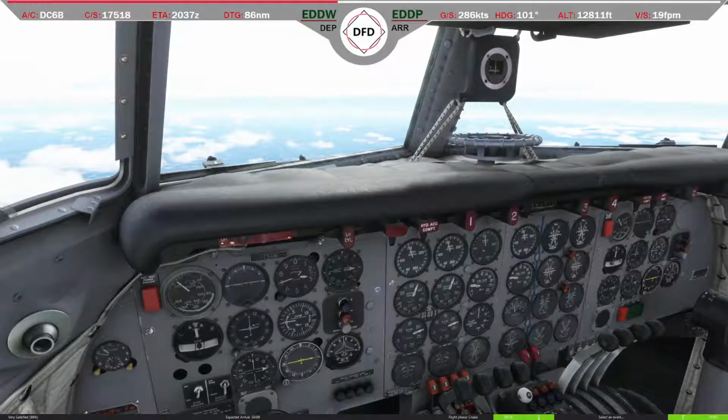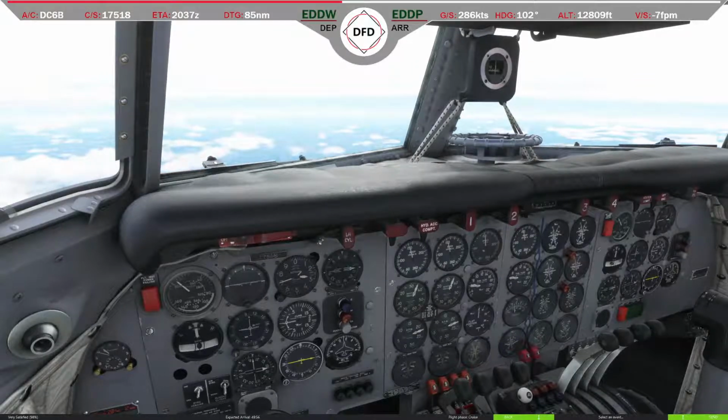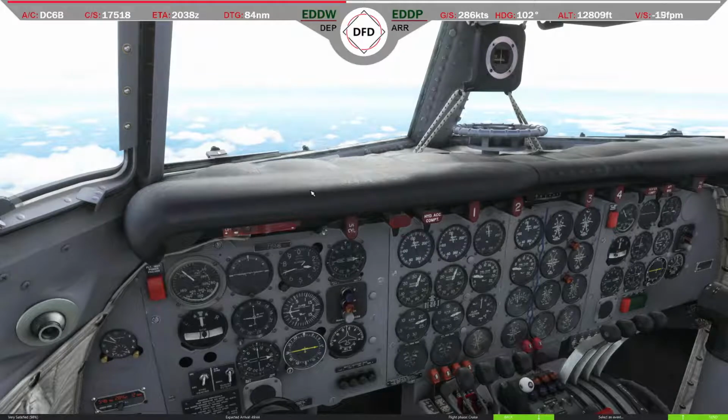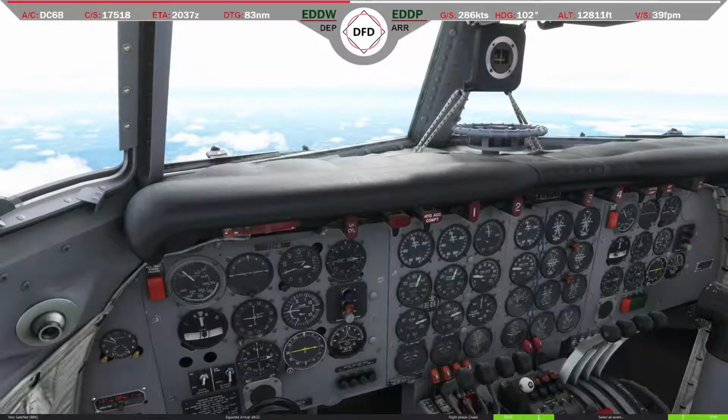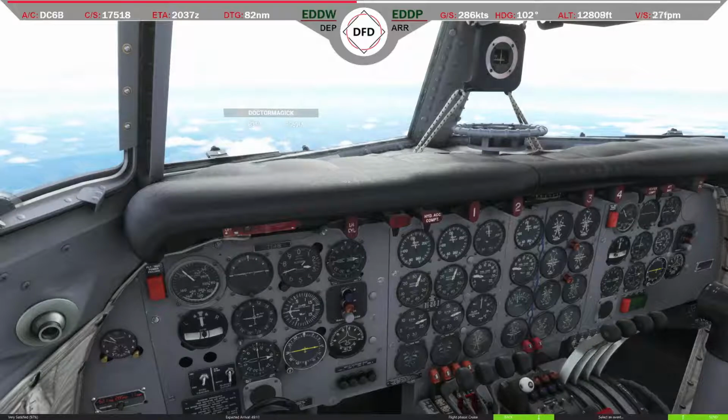And our decision height is going to be 670 feet because the airport elevation is, let's see if I can find it, 470 feet. So we've got 38, 40, 58, about 16 miles to go before we start our descent. So after the next VOR, it wants us on a heading of 139. And we're going to go on a heading of 130. That'll put us off to the east, give us a good angle to come in on.